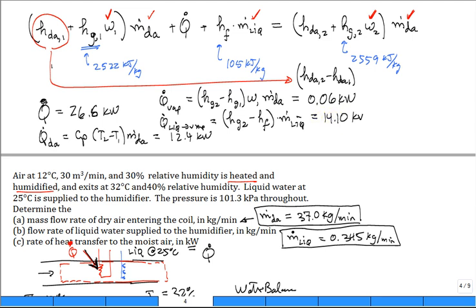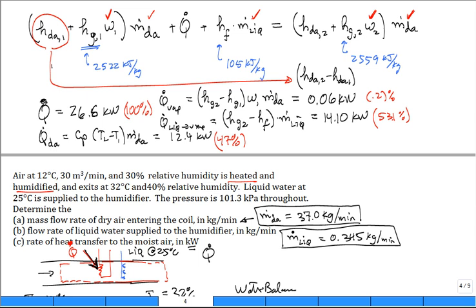And that amount is a whopping 14.10 kilowatts. We find that of the Q dot, 100% of the Q dot that comes in, 47% or thereabouts went into heating the dry air. Around 0.2% went to heating the moisture that was already in the humid air that came into the system. And a whopping 53%, or 53.1%, goes into vaporizing the liquid water that came in.